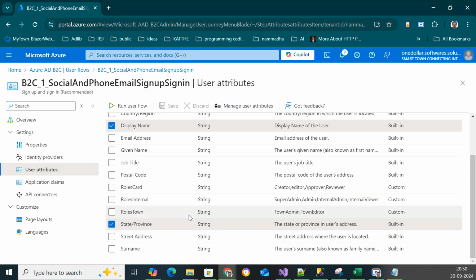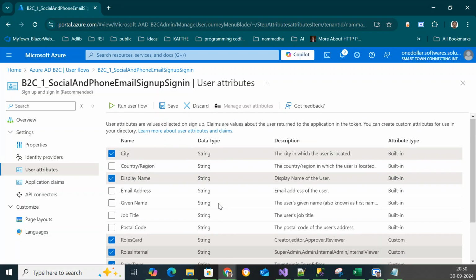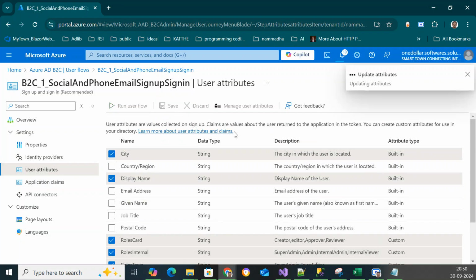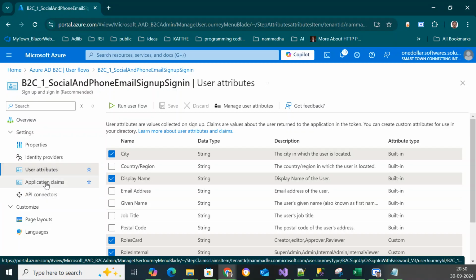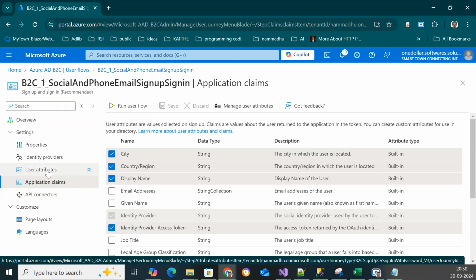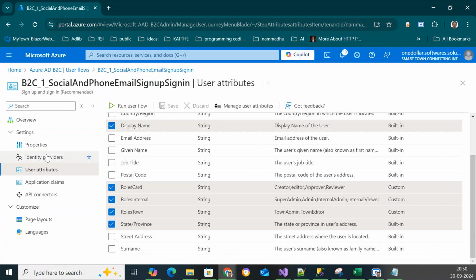Here I wanted to show you something. For example, something like this. I'm just choosing what type I want. This is my custom actually. That is the reason I'm just trying to show it here. Roles, card, and all those things. And remember one more thing: whenever you make any changes, if a few things don't reflect back, you just have to grant permission. That kind of issue used to occur. One sec. User attributes.